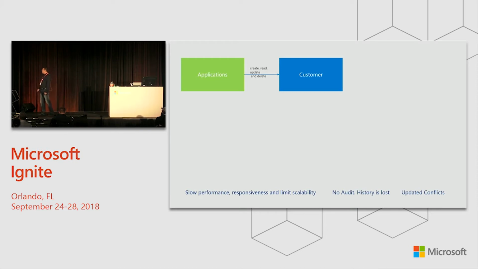And second, update conflicts can happen, especially when I have millions of users trying to update my customer data. And that's why, in our relational databases, we have all different kinds of locks, and lock contention happens, and then we fine-tune the query and have a clustered index, non-clustered index, and all those things we have to do. Because our systems were written in this manner, where we try to update things online at that moment itself.